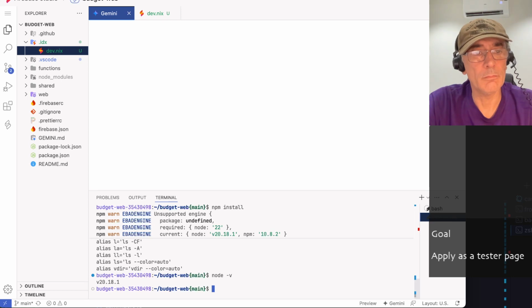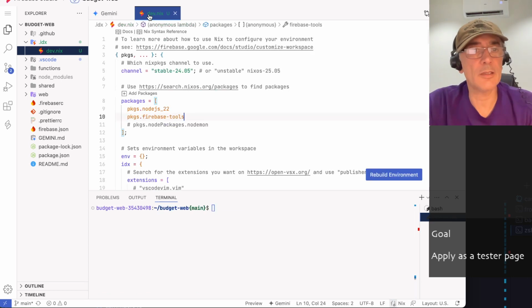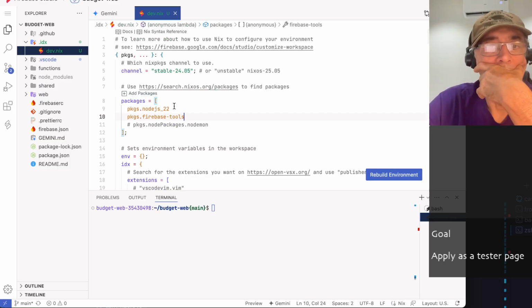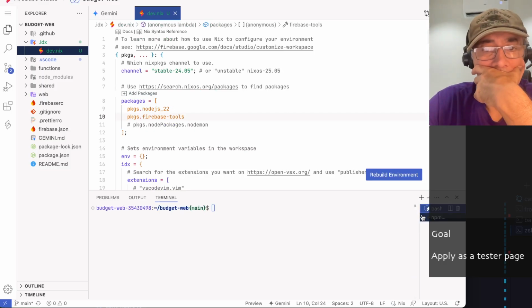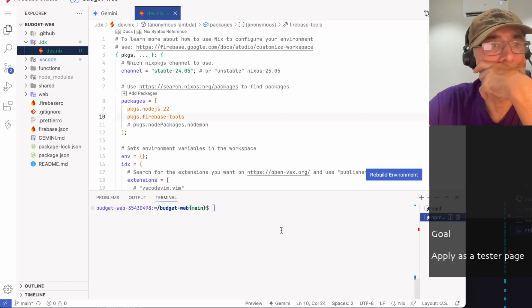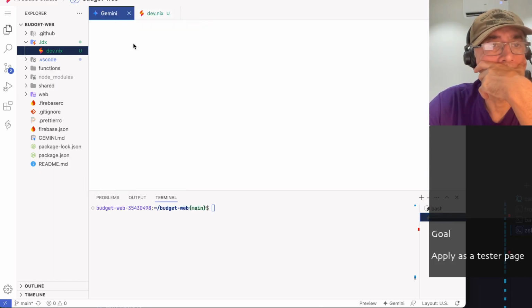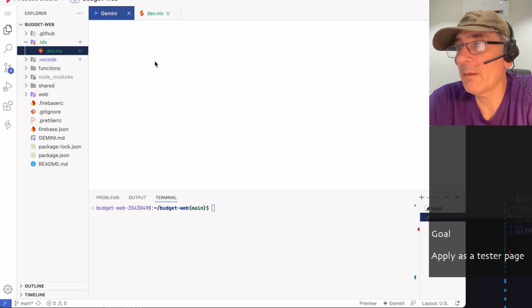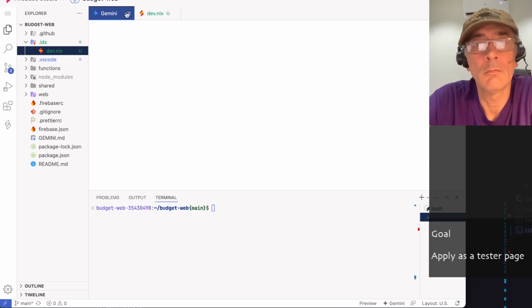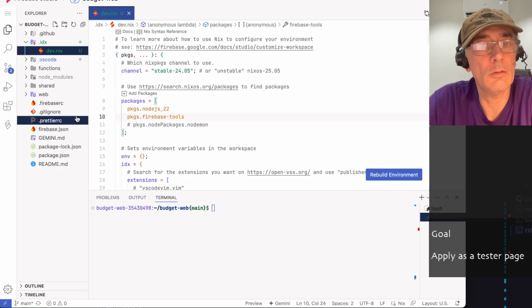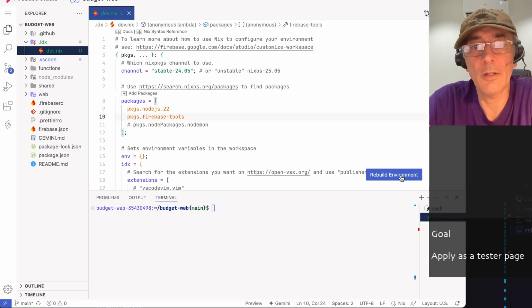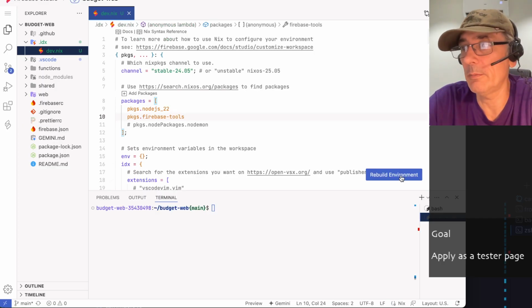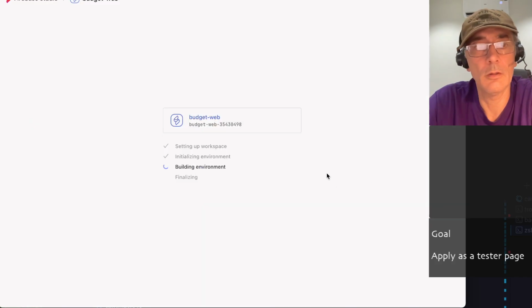Yeah, but I put in dev.nix 22. How does it work? And this blank page, I close it. Nothing to do there. Rebuild environment. Okay, that helps. I press that button.